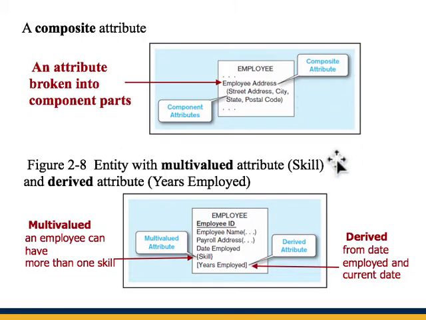Like I gave you the example of the address, that is a composite attribute written like this in the ER. So the composite attribute on the top, then in parentheses, the different component attributes or simple attributes. Okay. Then there is something called a multi-valued attribute, which is represented in the ER in curly braces or in square brackets. You can identify something called a derived attribute. Derived ones are derived from the data that's available. For instance, years employed, based on date employed, you can derive this attribute, right?